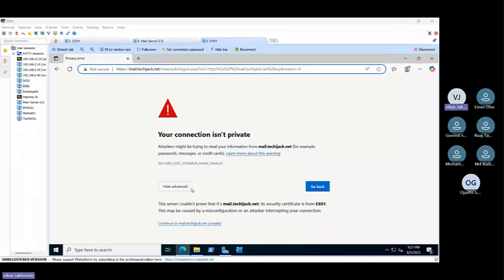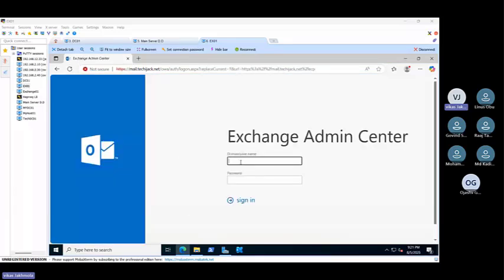This is not something we are doing right now, because right now we are dealing with the Exchange storage, and this part we will cover later. Yeah, this part will be covered later, sir.